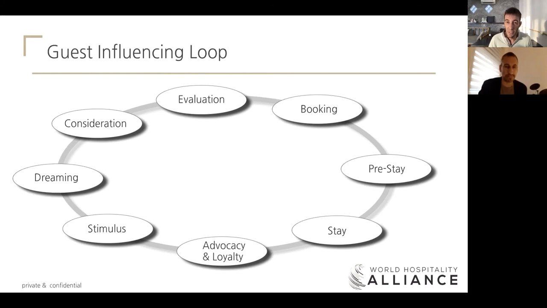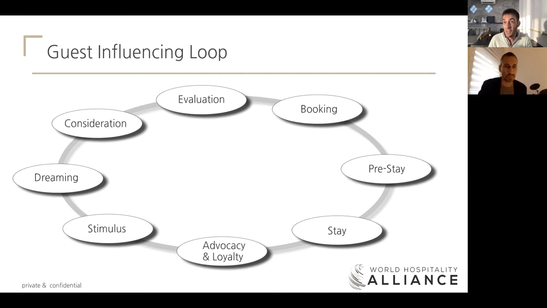The concept of the pre-stay means doing marketing after having acquired the customer, after the booking stage. A statistic says it is three times easier to acquire a customer who was already a customer than to acquire a new one. Essentially, the metric here is the classic lifetime value. We all know about it, but we barely work with it. That's exactly why the guest influencing loop brings up the lifetime value of a customer, because we are trying to reacquire that same customer over and over again.